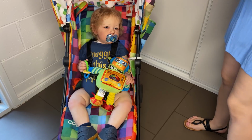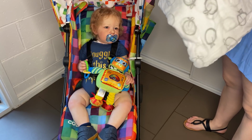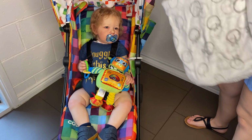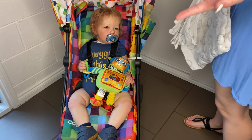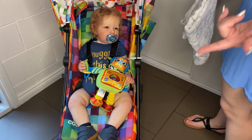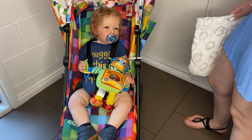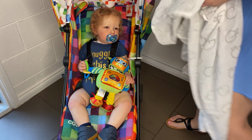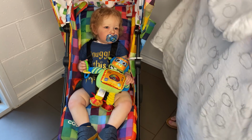My last little tip is I never leave the house without some form of light thin muslin or light thin blanket that I can throw on top of the pram when either I'm done with reactions for the day, I really have somewhere to be, or I have to catch a train in time and be there at a certain time, or if I just am done. I always take a blanket. Instead of you just being finished with your baby, I would suggest that you cover them over.